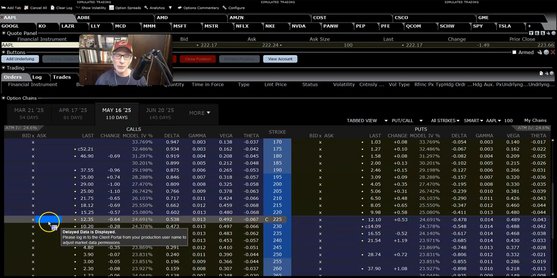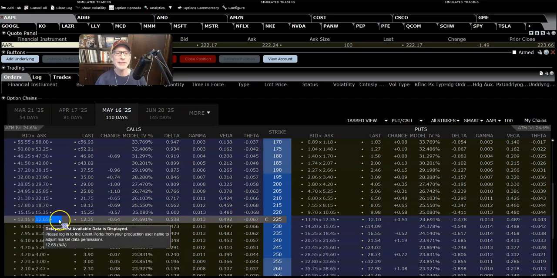But yet the option will cost you more. So once again, it's a trade-off. Do you want to spend more by going further out in time and get less theta, daily theta, or do you want to take a shorter term expiration where the option will cost less, but the theta is greater? All these things you've got to factor in when you're trading options. It's not as easy as you think.